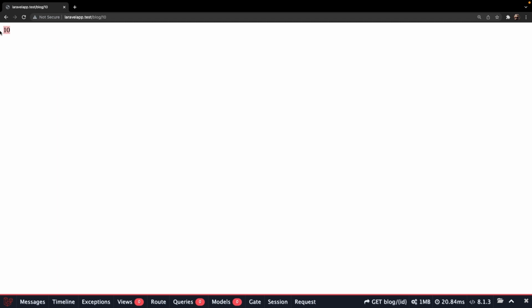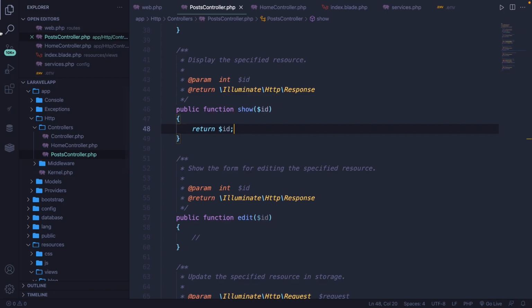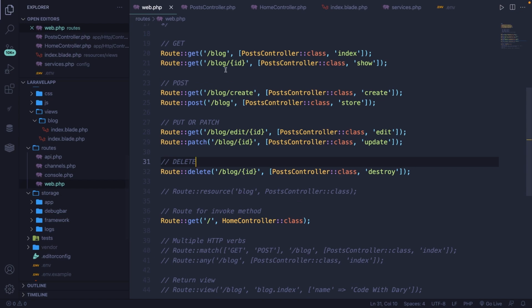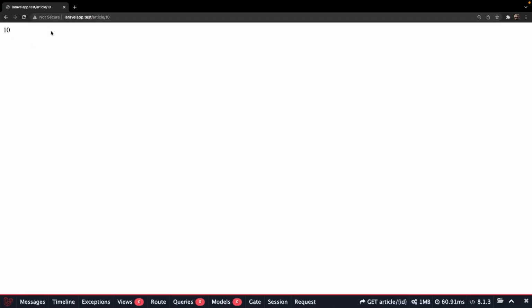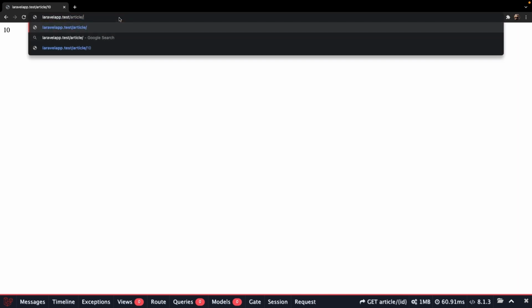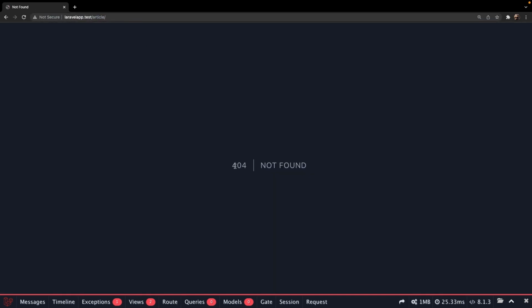At the moment, we're saying that the ID is required whenever we want to show one single post to the end user. Let me quickly show that to you. We've already got our /blog defined, and let's change it to article for a second. Save it and let's navigate back to Chrome, change it to article. Now this works fine. But if we remove our 10, so our variable ID, you'll see that we're receiving a 404 and the page has not been found. This is good since the article endpoint has not been defined, but the article/ID is.